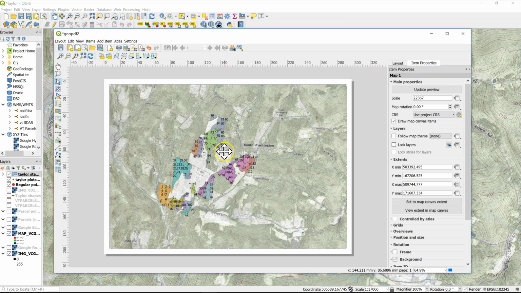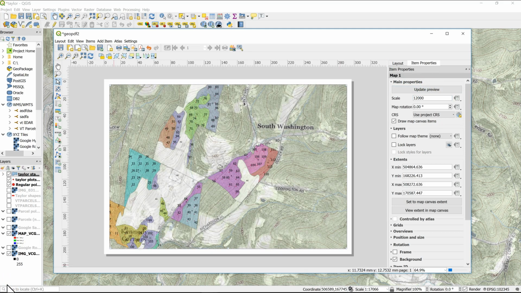So the first thing I'm going to do is make this look as I want. I'm going to change the scale. Right now it's 1 to 22,000. I'm going to change it to, say, 1 to 12,000. See what that does. I'll say Update Preview. Okay, so it just refreshed. Now I'm not showing enough, so I'm going to change this again. I'm going to try, say, 1 to 16,000.